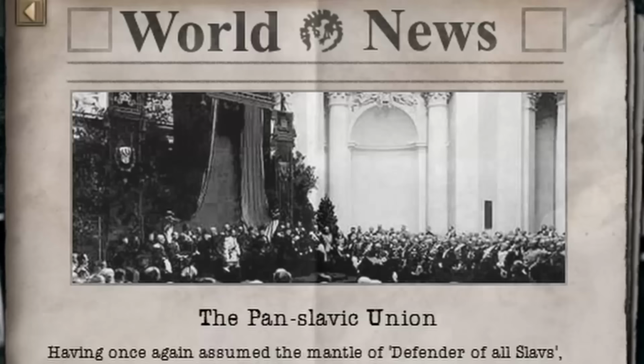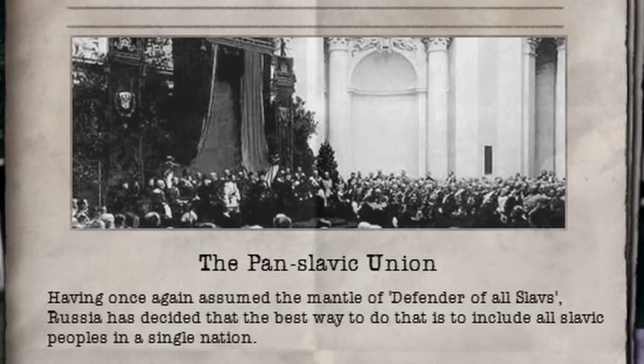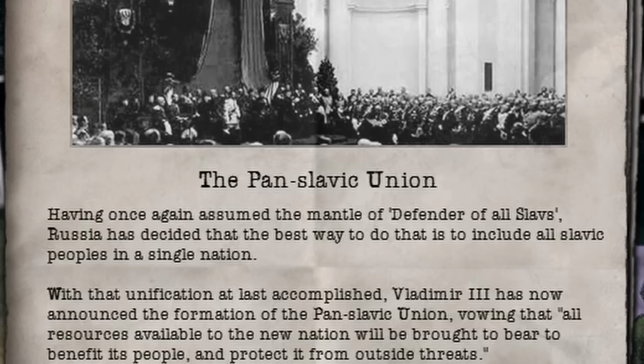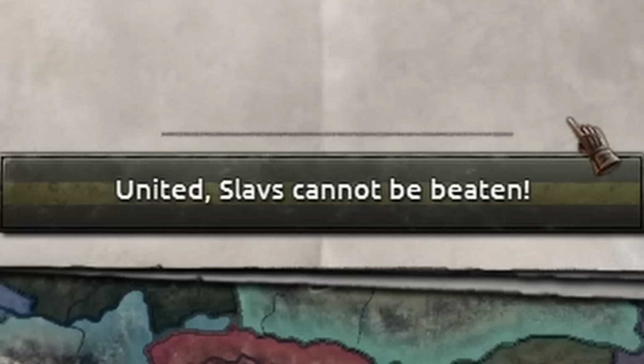Having once again assumed the mantle of defender of all Slavs, Russia has decided that the best way to do that is to include all Slavic peoples into a single nation. With that unification at last accomplished, Vladimir III has now announced the formation of the Pan-Slavic Union, vowing that all resources available to the new nation will be brought to bear to benefit the people and protect it from outside threats. United, Slavs cannot be beaten.